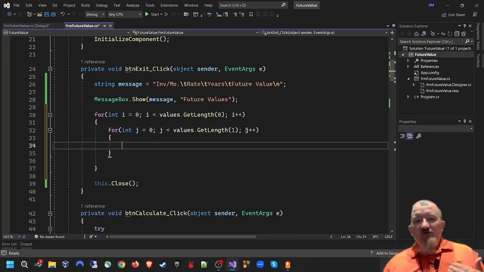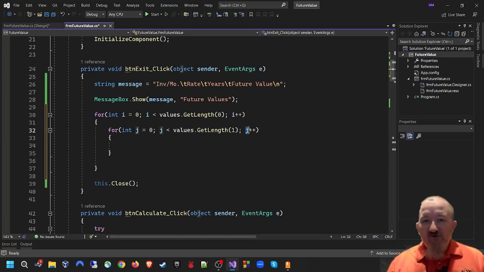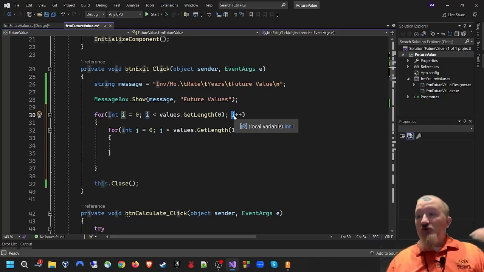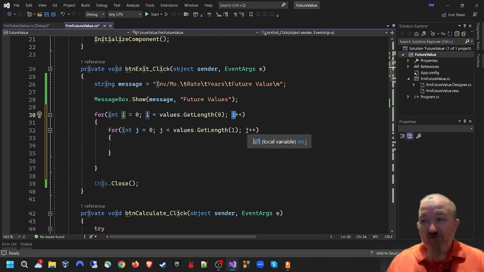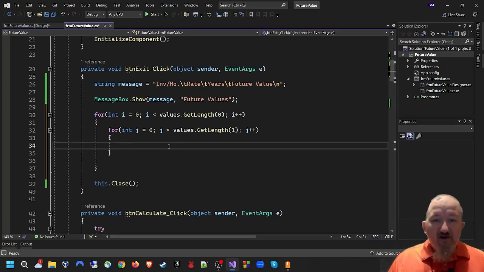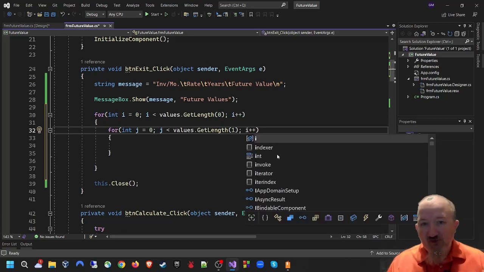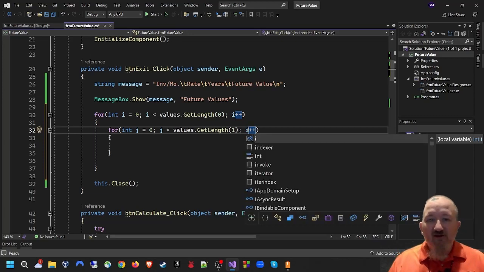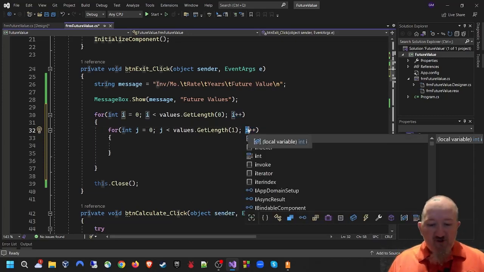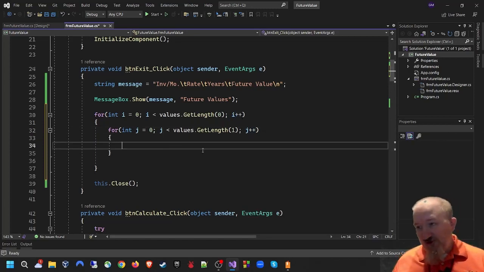This time, the most important thing, for sure, is making sure that you keep track of your iterator variables. For anything that has to do with the outer, the higher level array, the initial level of the array, you need to make sure you're using I. And anything for that second level, you need to use J. One thing that I'll notice a lot is people will do I++ here. This will increment the value of I each time until J is equal to or greater than the length. If you never increment J, that's never going to happen, and you're going to create yourself an infinite loop. So make sure you don't do that.